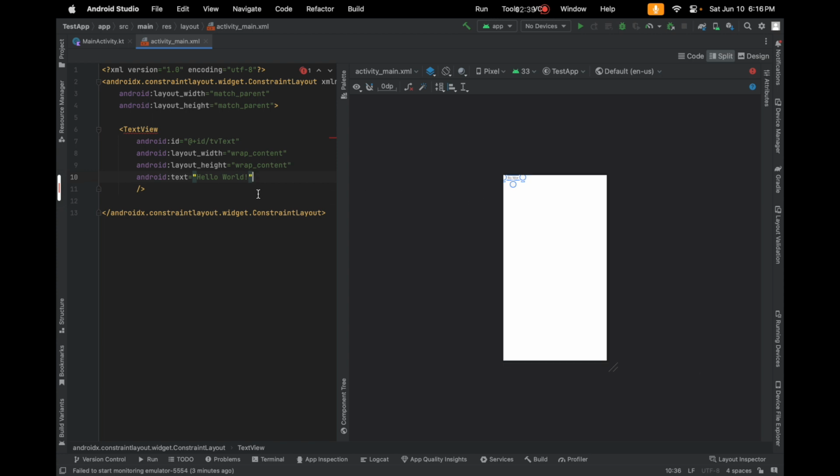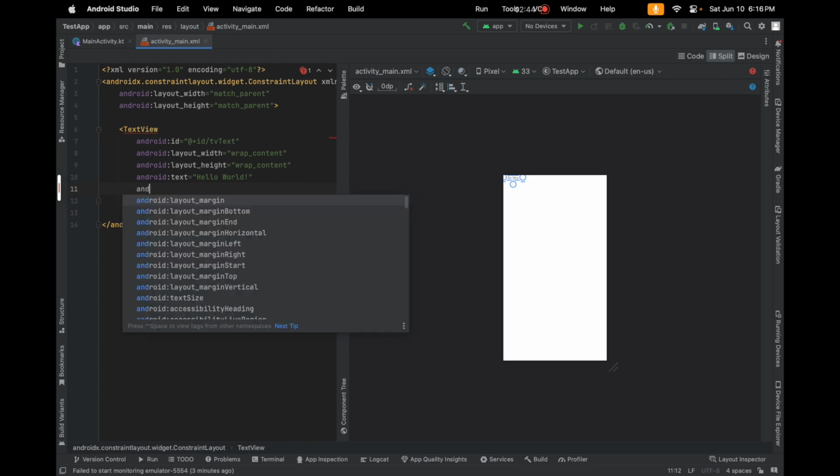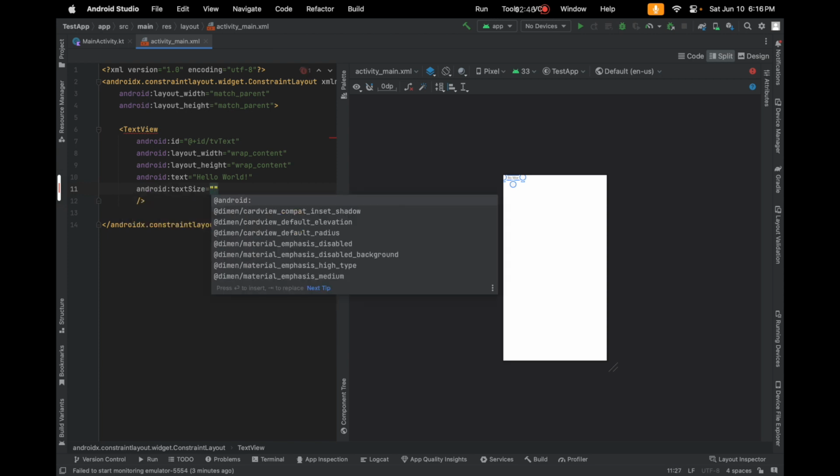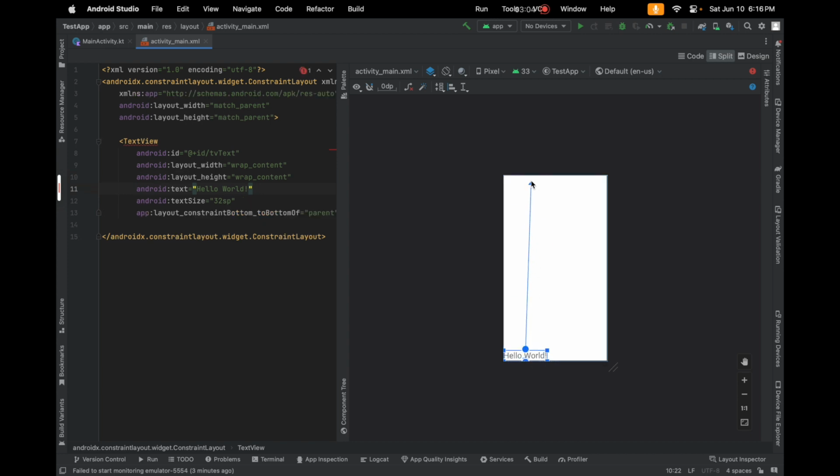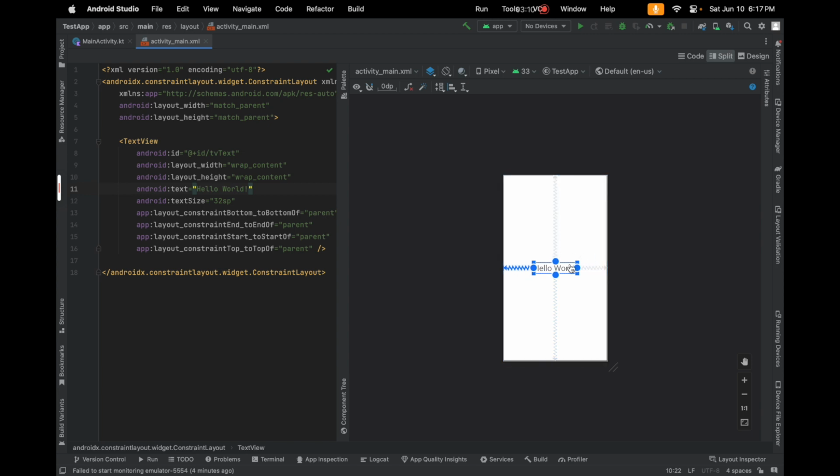Now, let's increase the size of this text view, writing the Android text size. And right here I set it to SP. SP is used only for the size of the text view, and that's it. So using this, we will move our Hello World text view to the center of the screen.